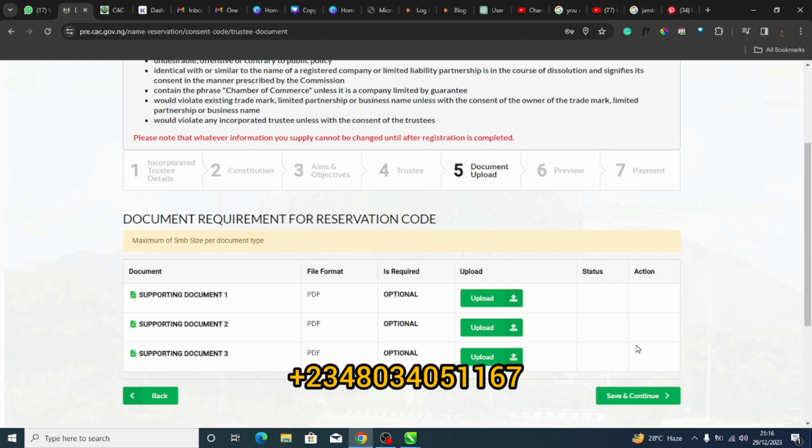Let me get the registration done for you, because for you to actually get your certificate, it might take you between 2 months to get everything done, because after I've successfully reserved the name and then have you approved, you need to publish that name on 2 newspapers, and that publication must be 28 days old before they can actually approve your registration and give you your certificate. You must fill in trustee forms and you must take it to court, stamp duty, this and that. So I advise you to employ the service of an agent. You can basically call the number or message me on WhatsApp, and I'm going to walk you through everything. But this is how everything is going to be done.